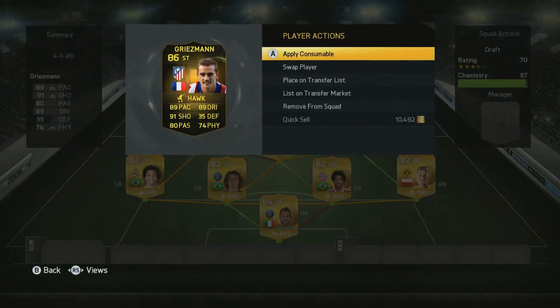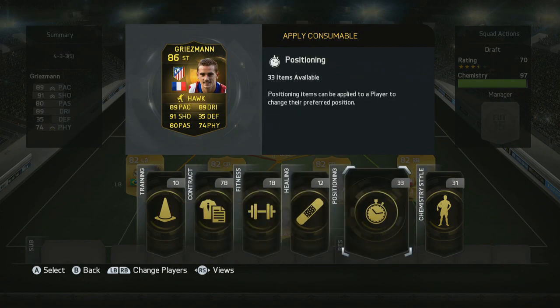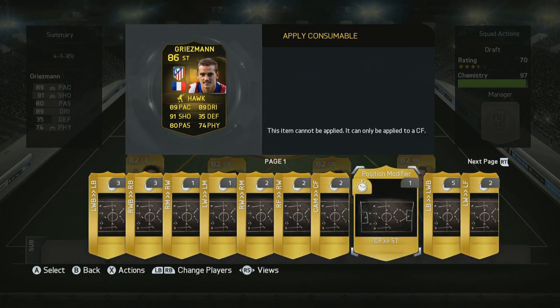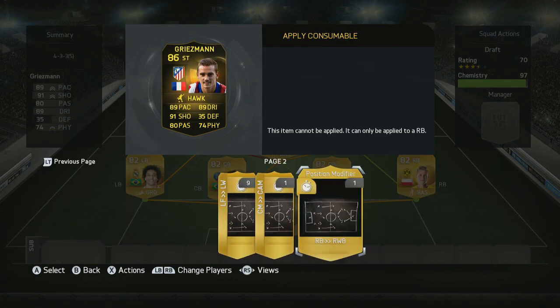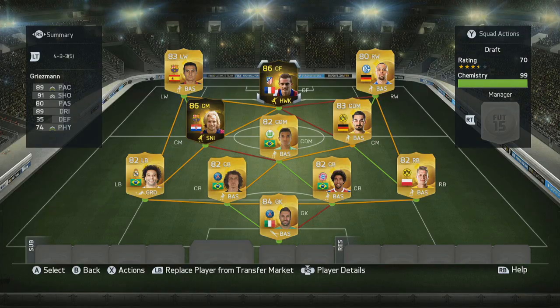Let me check if I've got a centre forward on just before I do so. Let's have a quick little look. We need striker to centre forward, and as long as I haven't missed it, I don't think we do. Right, let me jump on the transfer market and grab 2 of those. So I have popped the position cards onto Griezmann and Gustavo. And oh my god, we've got 99 chemistry from a draft team.